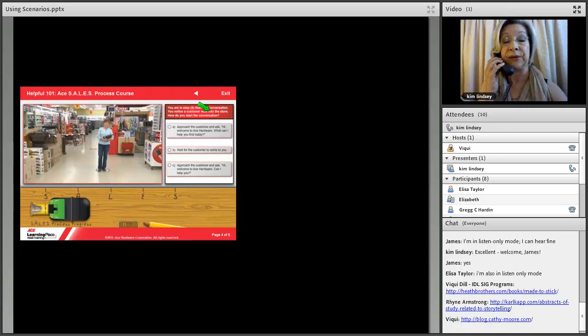Then the learner is asked a question and presented with 3 answers. It's not true branching, because no matter what answer you pick, you are told what you should have picked, and you're guided back onto the correct path. This is just a progress meter down at the bottom. We actually won a Brandon Hall Bronze Award for this course. So this is very complicated, but it's not true branching.